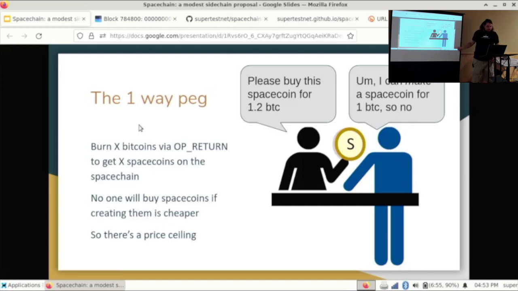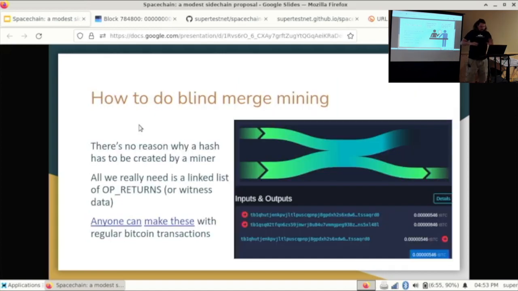When I was looking into space chains for the first time, I was like, burn bitcoins? Why would you even do that? That's ridiculous. This is the stupidest thing you can come up with. And I started being like, wait, how would you even do that? I don't even think it's possible. And I started thinking, oh wait, we do have OP_RETURN, and you can't spend those, and you could make a proof that you did it. And then I was hooked. I was like, now I have to do it. Because once I figured out that it was possible, I had to try it. So I've actually implemented this, but I don't think it's a good idea. Not everything I implement is good.